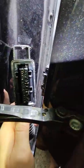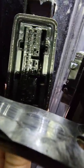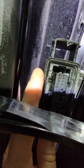Boom. And now to be clear, let me zoom out. You can see where I have applied the dielectric grease. It is not ridiculously smothered or anything like that. It's just very shiny because it's spread. I put it on the side of the boss. I put it around this rubber seal area here, and it has been vastly more stable.